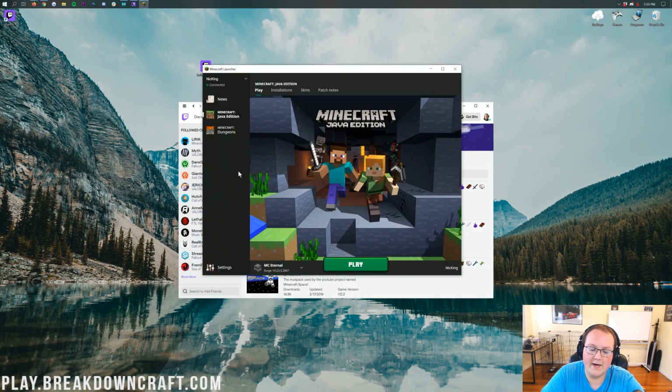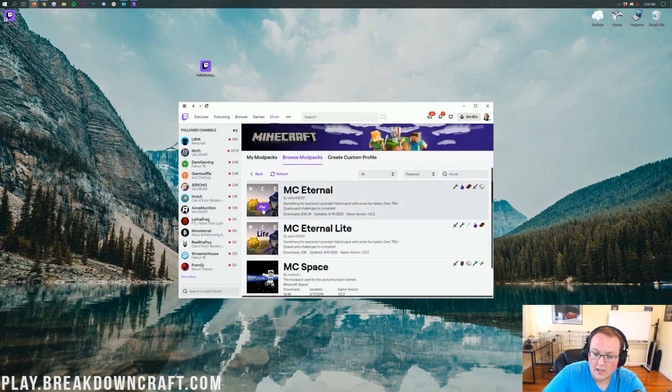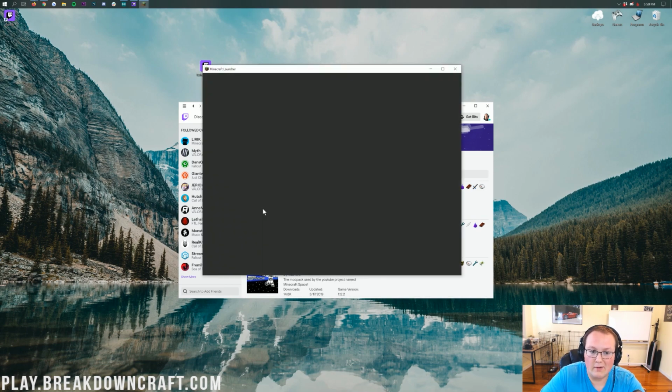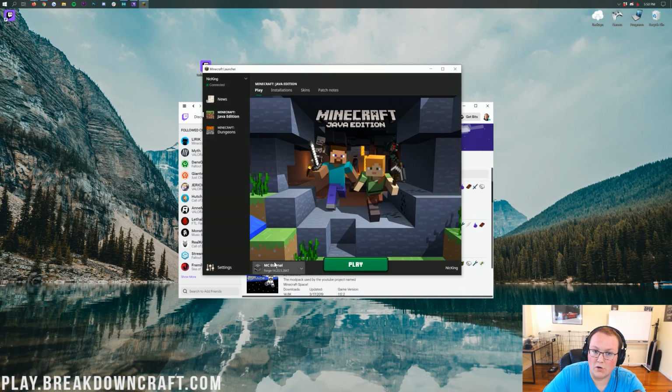So we go ahead and click log in there with our account, and then we do have MC Eternal down here in the bottom left. If you don't have that selected, go ahead and click the little arrow and select it. If it's still not there, no worries. Close out of the Minecraft launcher, click on that purple play button again. Now you won't need to sign in, but it'll have MC Eternal down there in the bottom left. When you see that appear, go ahead and click play.